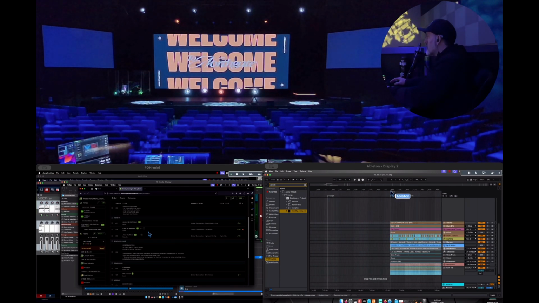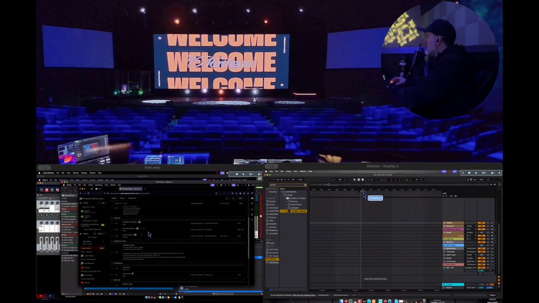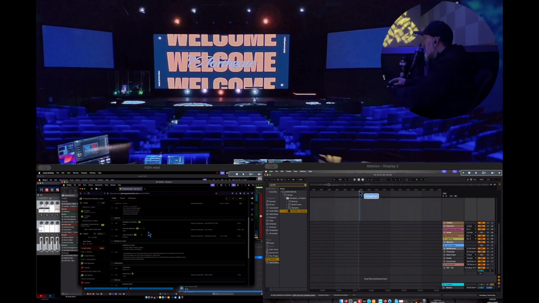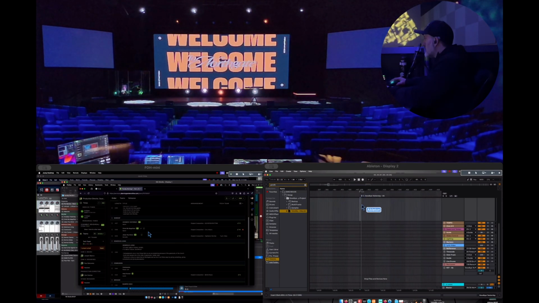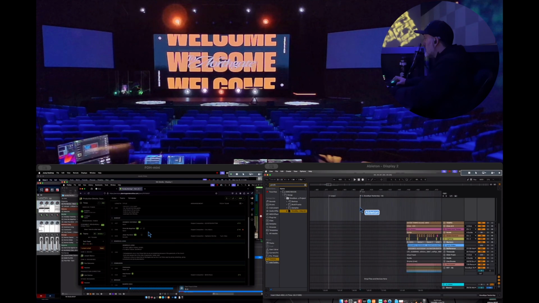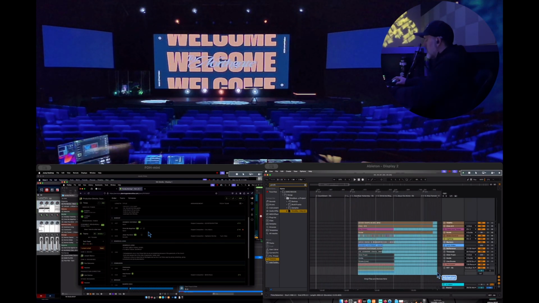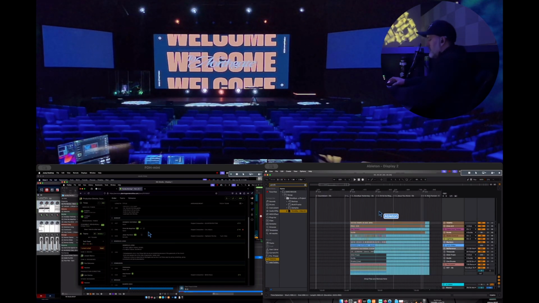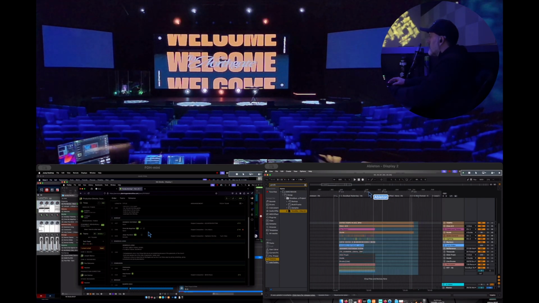I think we can get away with moving this. Let's do quarter grid for now. Cut, 1 paste. Give us a little bit more room. Okay, Christ Be Magnified.